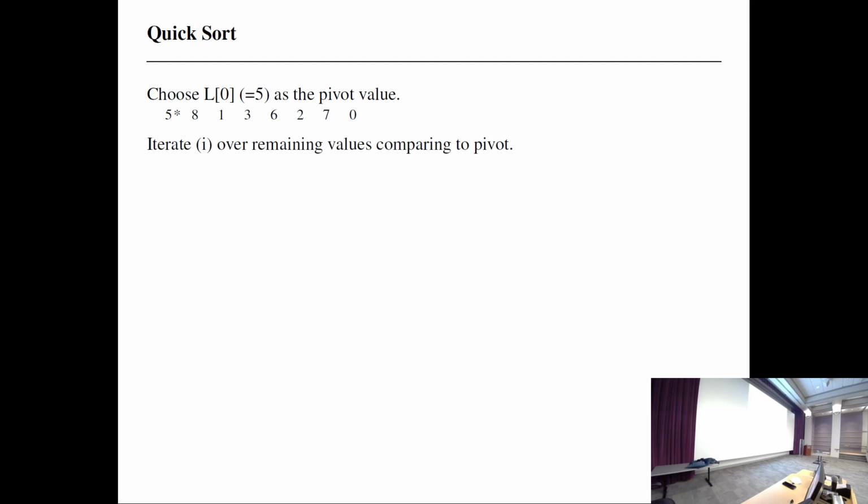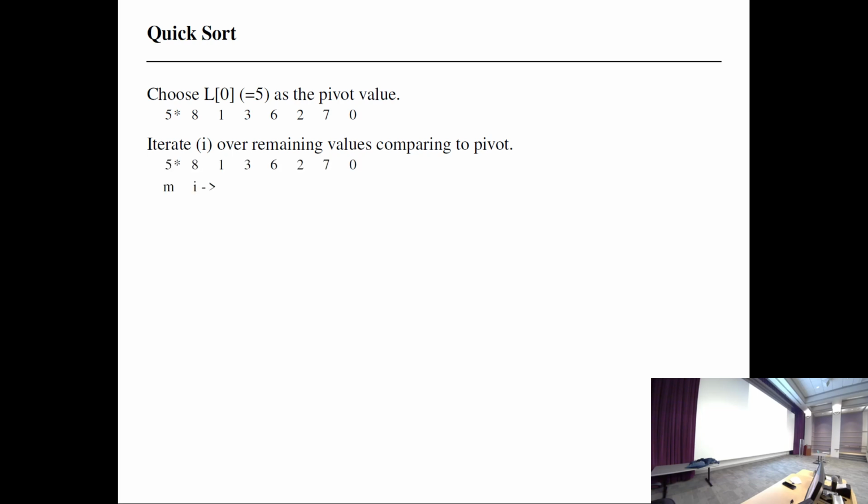And now what I'm going to do here is very much like in selection sort, I'm going to iterate over the remaining elements here and compare each one of these guys to that pivot value. So the general idea is you scan the list comparing every element to the first element. And by the way, if I'm scanning the list of length n and comparing it to the first element, I'm doing order n work because it's order n comparisons, right? So keep that in mind.